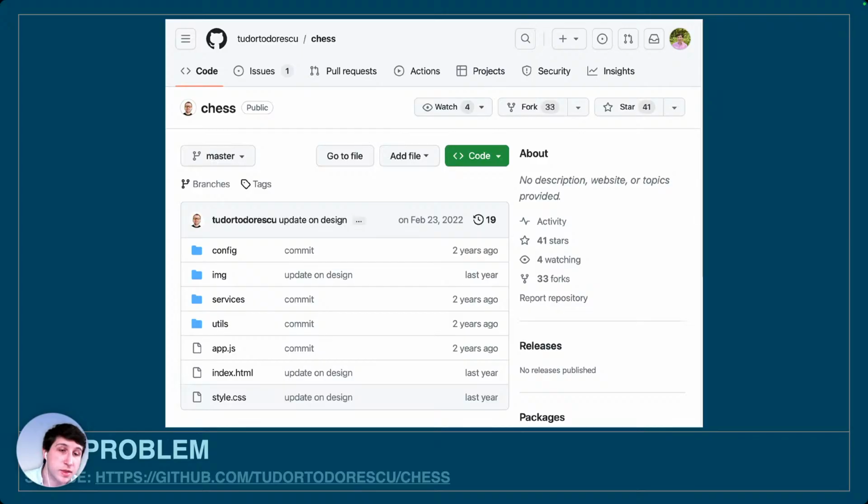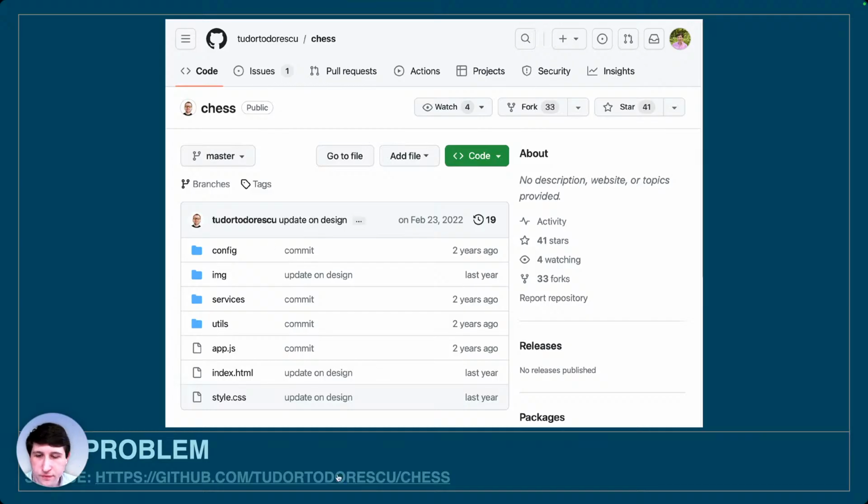You can think about it, on GitHub, if something has 40 stars, only about 1% of people that go to a repository actually star it. So you have hundreds, if not thousands of people that are looking at this code, and probably a significant number of people that are actually using this code. But here's the problem. There's no license, right?